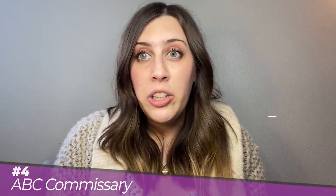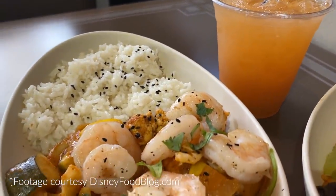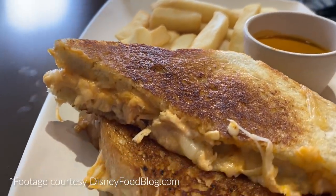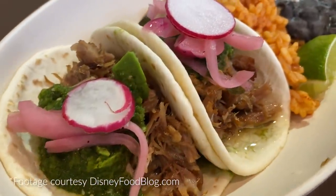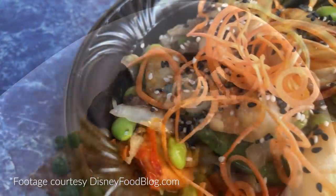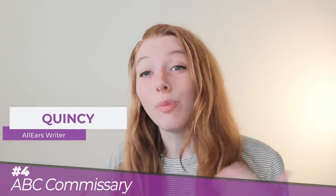It's really, really good and something a little bit different that you're not going to find anywhere else. Prior to the menu change, this was a big-time skip for me. However, now I think it's a really great option for lighter fare in Hollywood Studios, which is something that the park definitely needed. We love when restaurants who previously had bad reputations get the revival they deserve. ABC Commissary is a great example of Disney listening to feedback and making the necessary changes. But word has gotten out that this place is good now, and as a result, it's gotten busy. I would be warned that it gets super busy around lunch times and dinner time, so I would recommend going a little earlier or later than you would typically eat that meal.